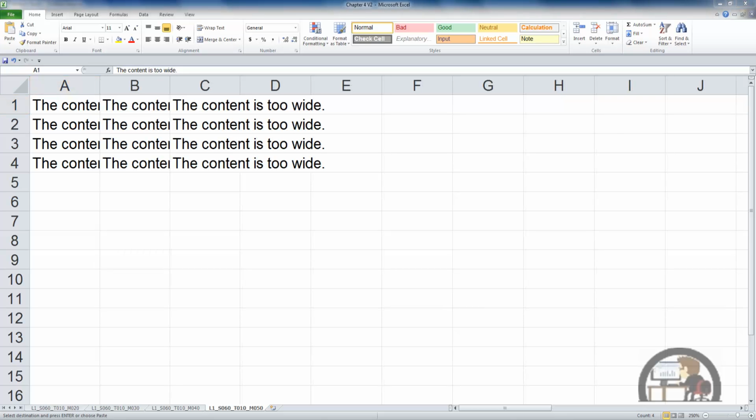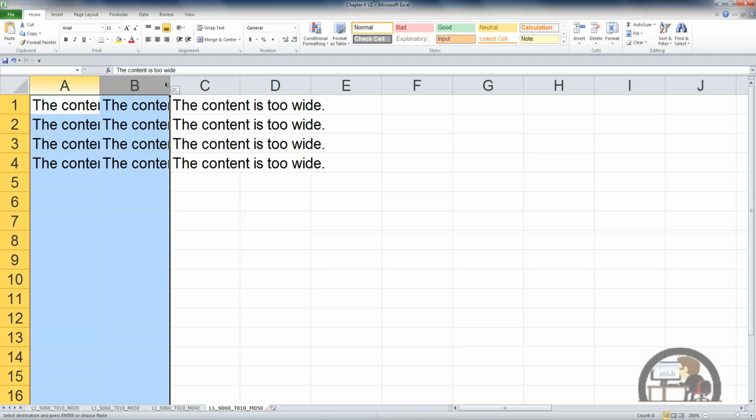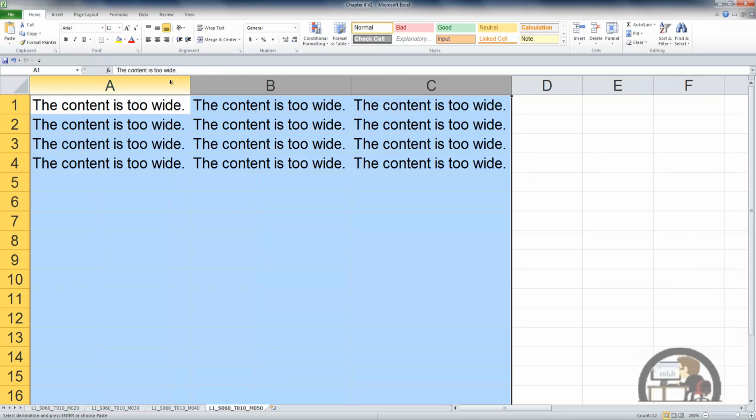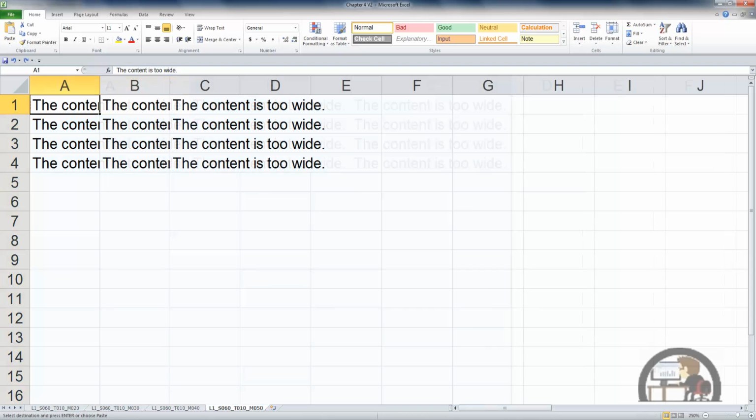And to show you that what we just did can be done to multiple columns simultaneously, I'm going to left-click column A and drag over to select A through C. From this point, I can get my crossbar on any one of the columns and double-click, and all three columns, or all columns that I have selected, will be auto-fitted simultaneously.